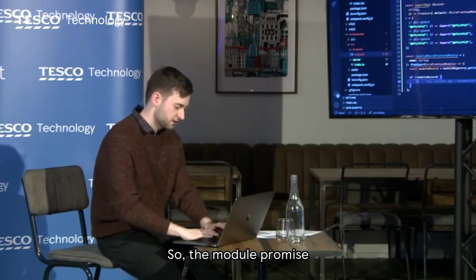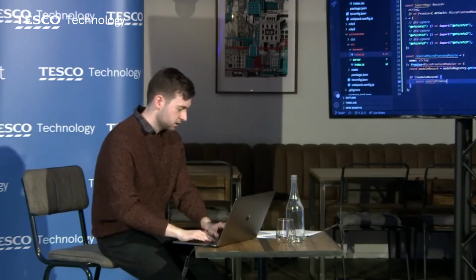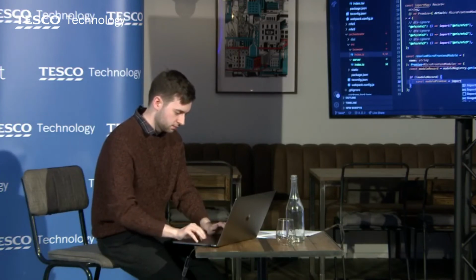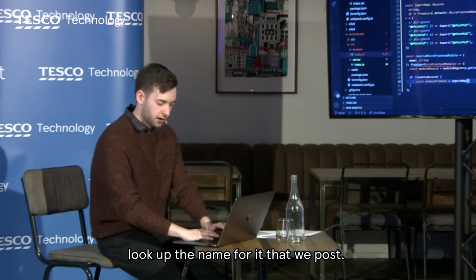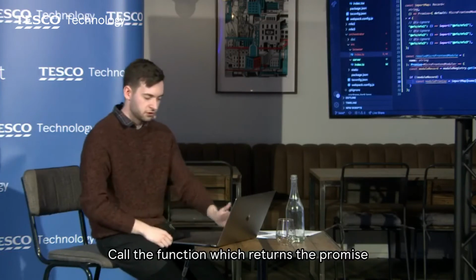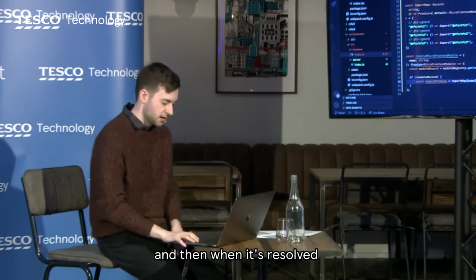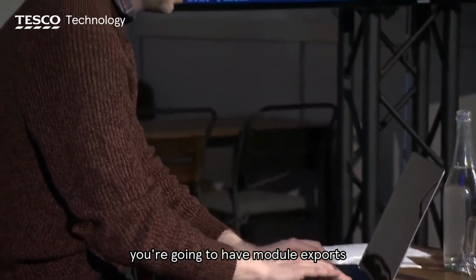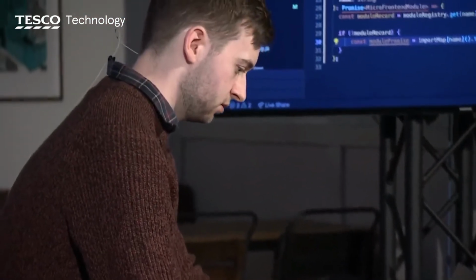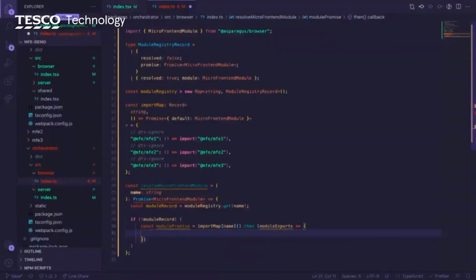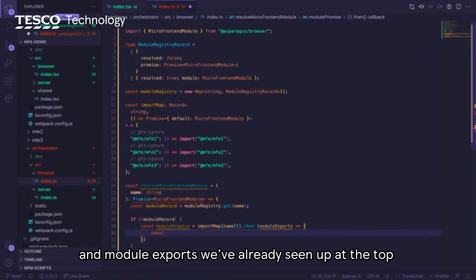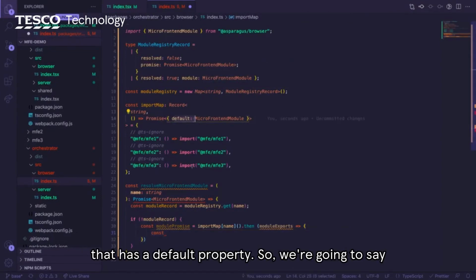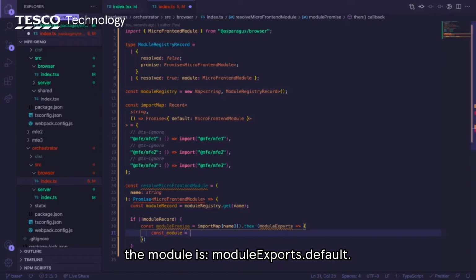So the module promise is just the import map, look up the name for it that we're passed, call the function which returns the promise, and then when it's resolved, you're going to have a module exports, and module exports we've already seen up at the top. That has a default property, so we're going to say the module is the module exports.default.